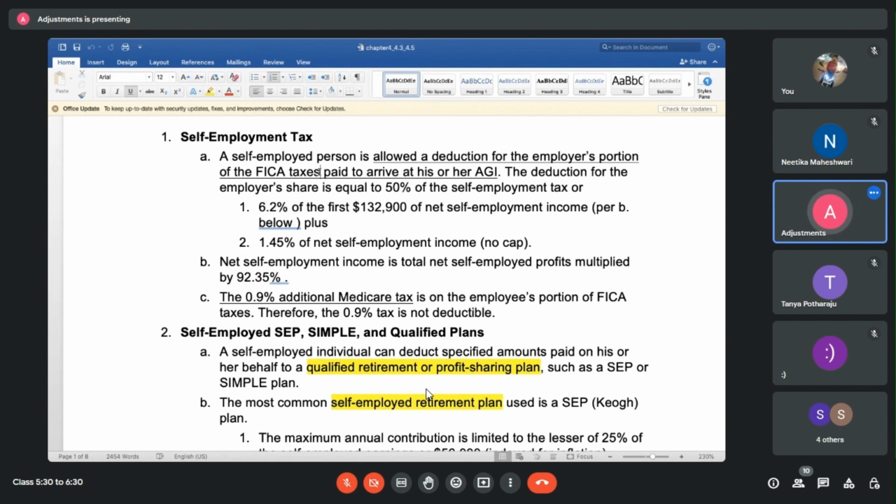Again, you can call that as part of US culture or whatever. People don't save enough. They live on credit cards. They just blow up whatever they earn. So again, that's a forced way to make sure that people are putting money into social security and Medicare funds by way of these mandatory taxes.